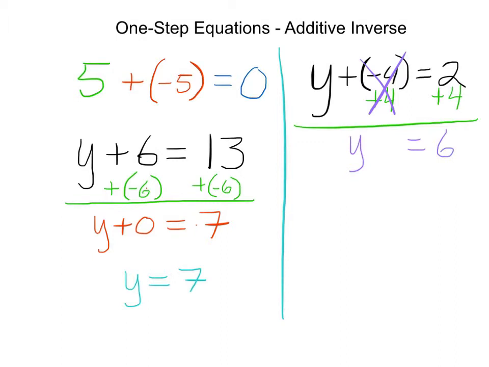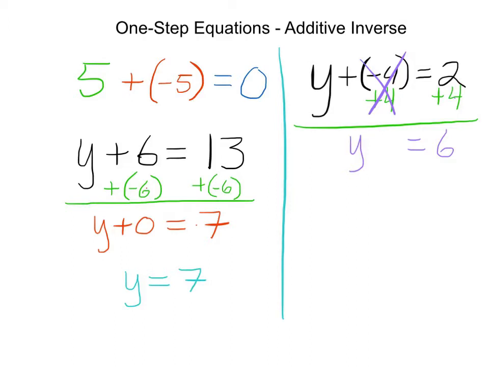And this is where a lot of people that try to do these problems in their head get confused, because they say, wait, negative 4, how is 6 plus negative 4 2? Okay, so this is where the idea of using additive inverse is important. It clarifies that what you're really needing to do is add 4 to both sides to get your answer, rather than just trying to figure it out in your head. Okay? So now let's try one more thing.